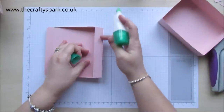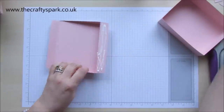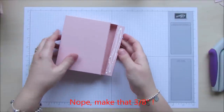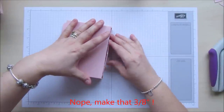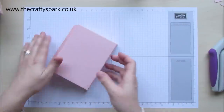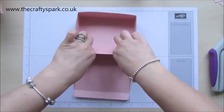Grabbing our glue. We're just going to glue along the flap this time — we're not going to do it all the way. Nice dollop of glue. Slide your box in, make sure it's nice and straight, and then just fold up and stick down. Any glue you get on the edge, just wipe it off — it's not really going to show anyway, because it's going to be underneath your box. Just make sure it's all nicely and firmly stuck.